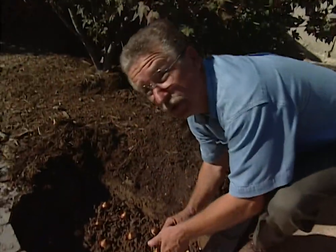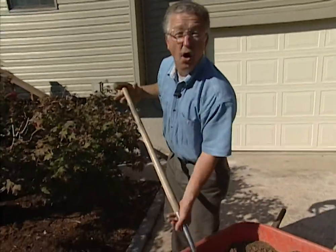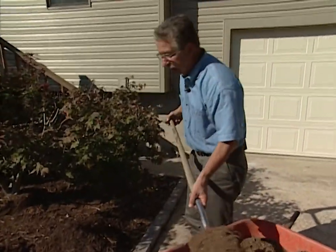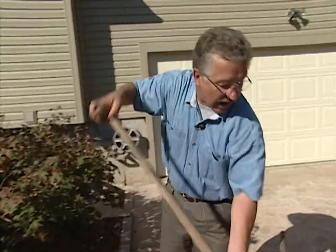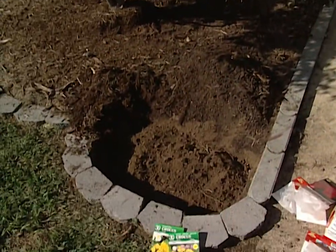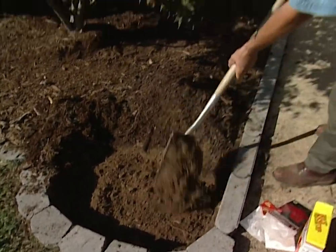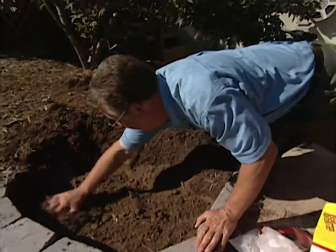Now, once we've got the tulips placed where we want them, the next step is to sift some nice loose topsoil over the top of them. Be careful not to knock the bulbs over or dislodge their locations at all. After you've got them covered, you can just toss the dirt on top of it. They won't move anymore now. We'll smooth that out a little bit.